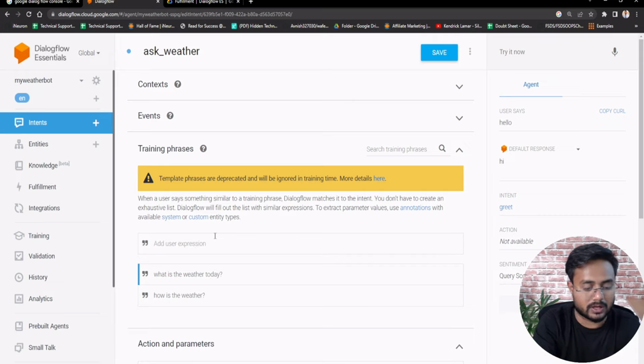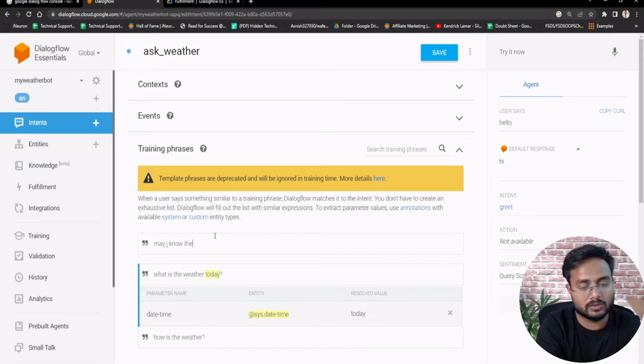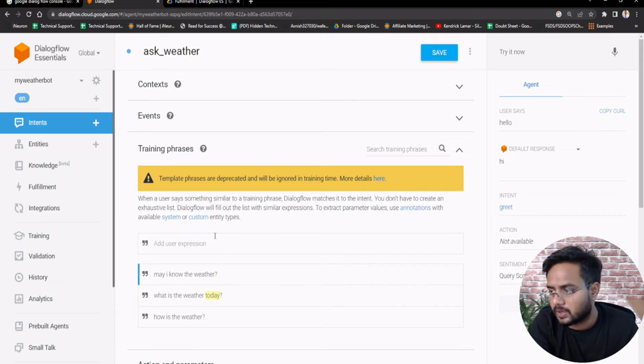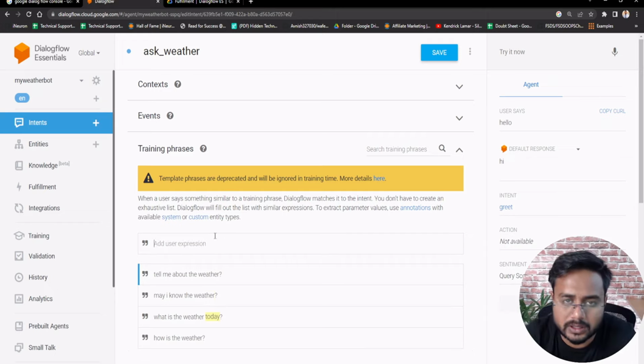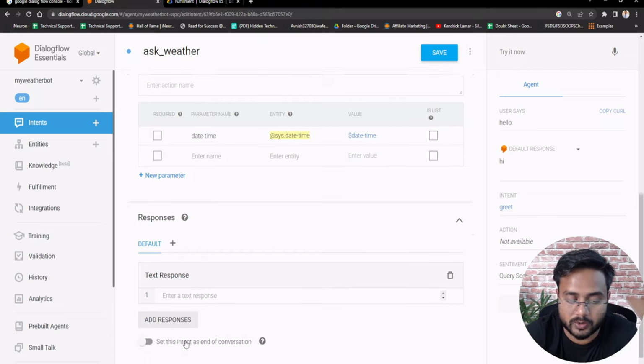Then: may I know the weather, or tell me about the weather. Guys, you can write any sentence, whatever is coming to your mind. These are the sentences that came to my mind regarding asking about the weather. Now I need to write corresponding responses.